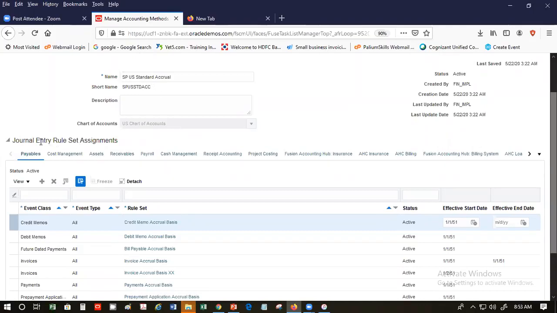Now here under this journal entry rule set assignment, we'll be specifying our journal entry rule.